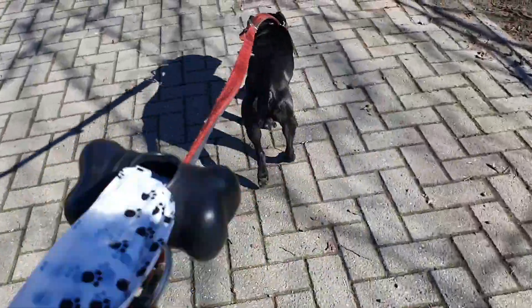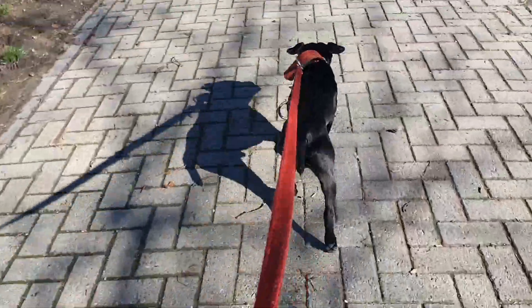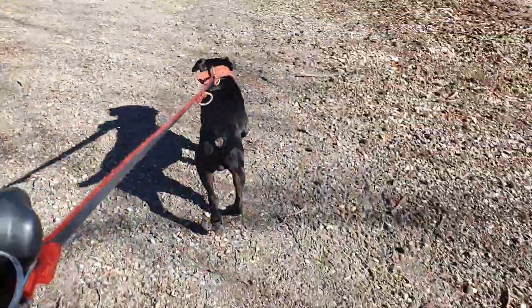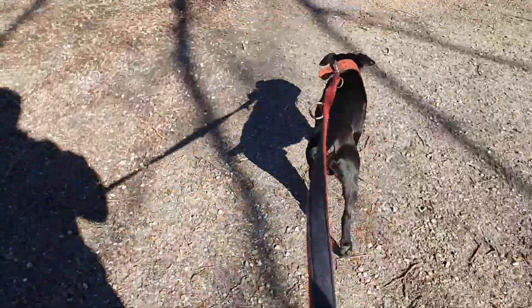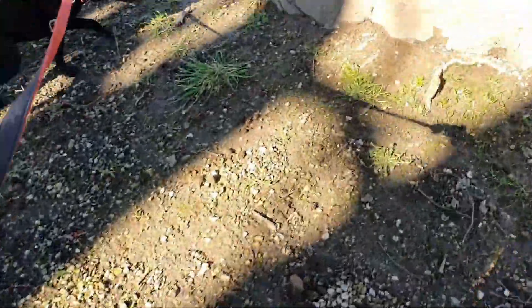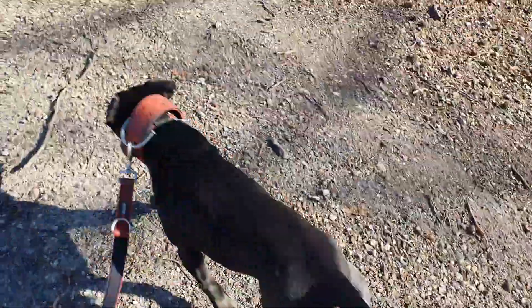The dog we now know as the Boxer has a flatter nose because of Pug influences, which is just a show toy trait — it has no functionality. This means that the Boxer, with its flat nose, has lost a lot of functionality, albeit having a nice athletic frame and also a nice character, but the functionality has been lost to a great degree.